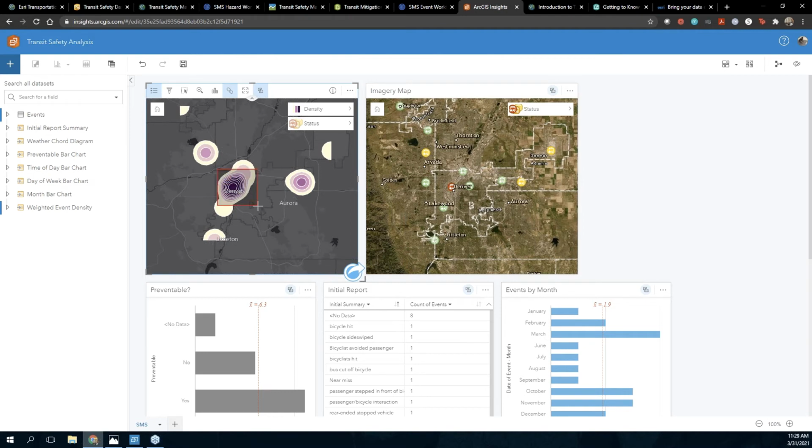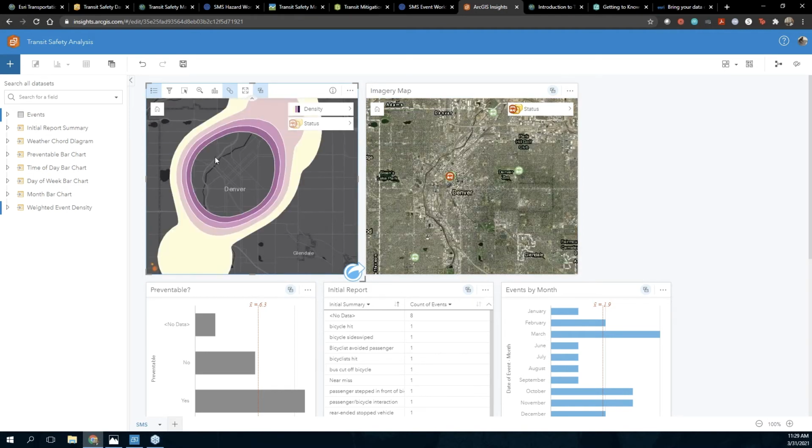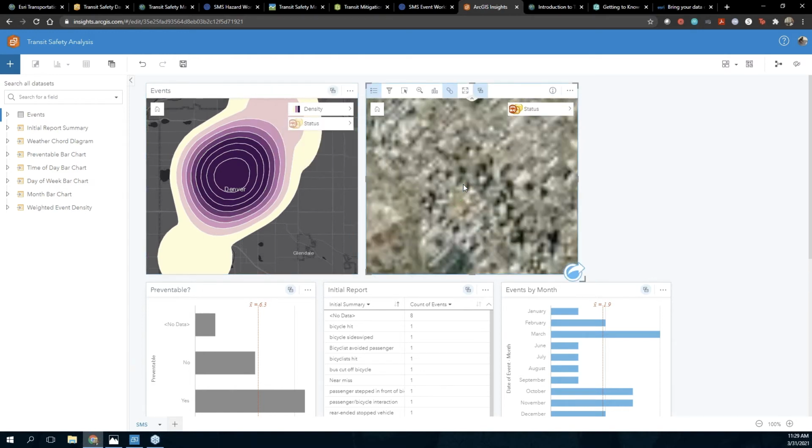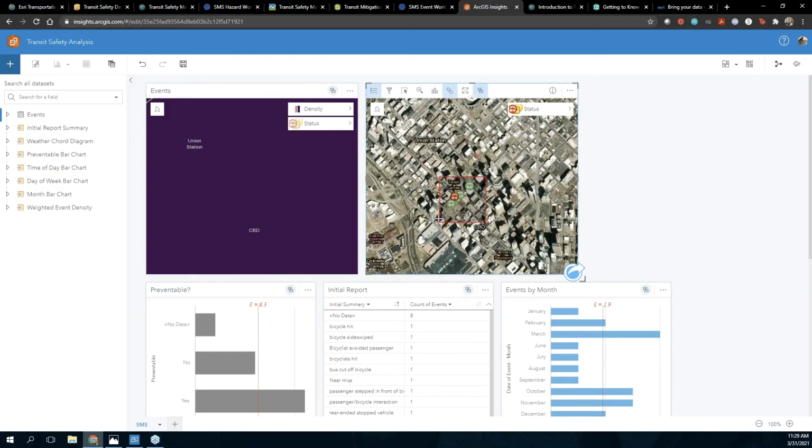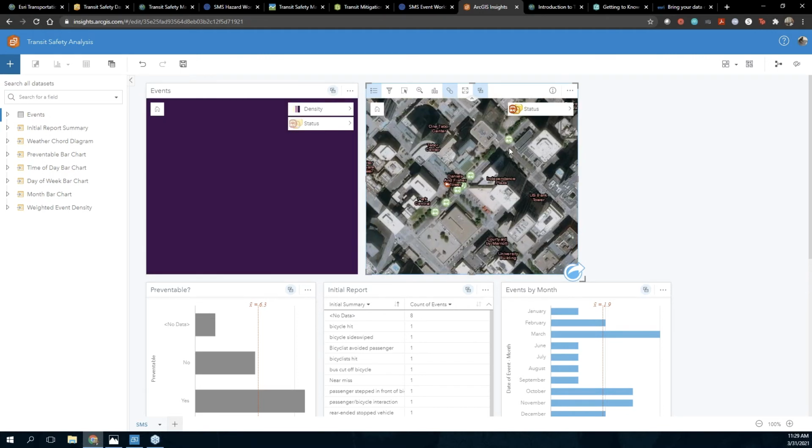And if we zoom in on this little downtown location, this is definitely showing up on the radar. And zooming in here to our individual events, we can see there's a lot of events happening here. So we could use this to start to investigate, well, what's going on here? Why do we see so many events happening here? Well, I could select these events here.